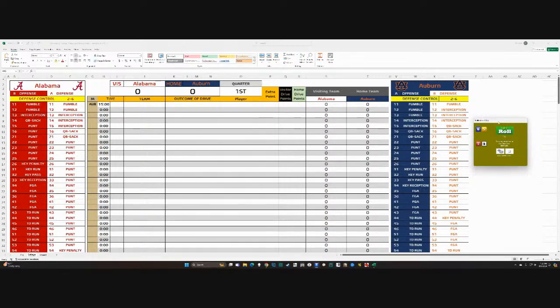and end the game. We have blue and yellow, which is Auburn. Anytime I need to check Auburn this or Auburn that, we're going to be looking at these dice. Alabama is going to be red and white. Again, anytime we need the red and white dice.